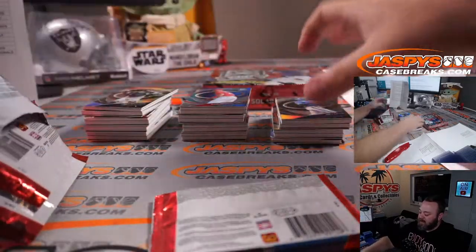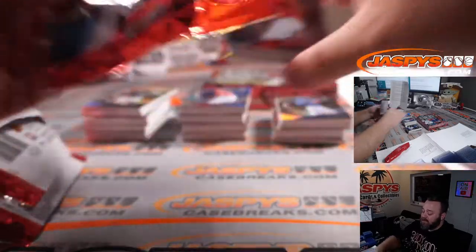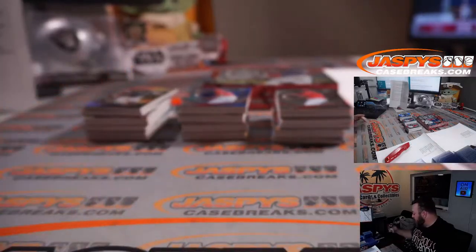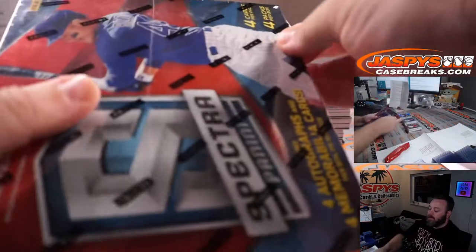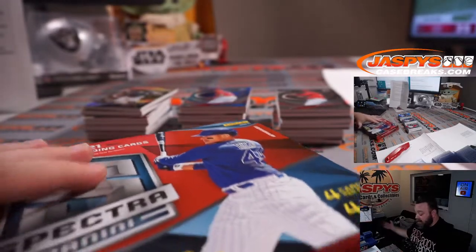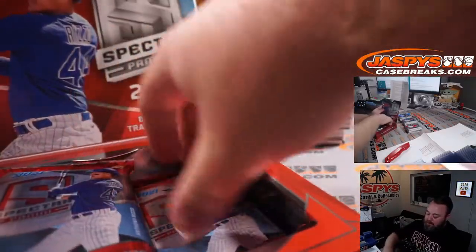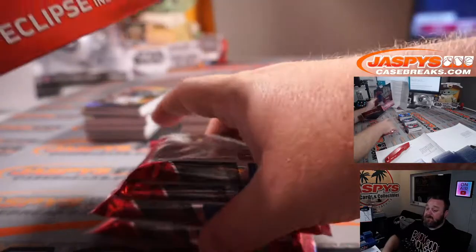So as I was saying in the first Pick Your Team, this is the first year of Spectra Baseball. Spectra Baseball last year was a part of the subsets available in Chronicles Baseball. And everybody was like, man, this looks so good, they need to make their own product. And here you are, a year later, Spectra Baseball. And yes, it does look great.